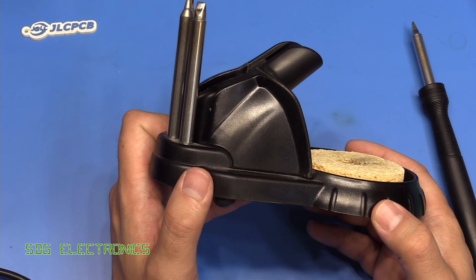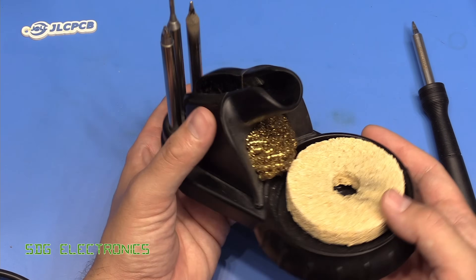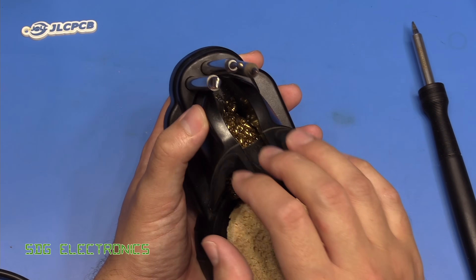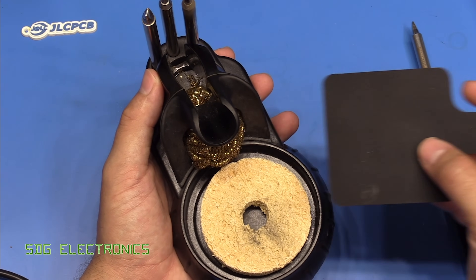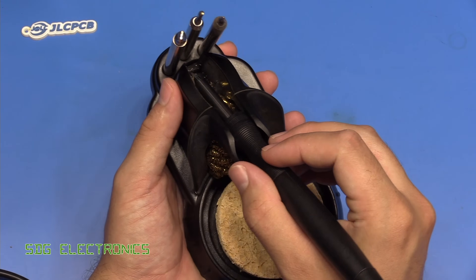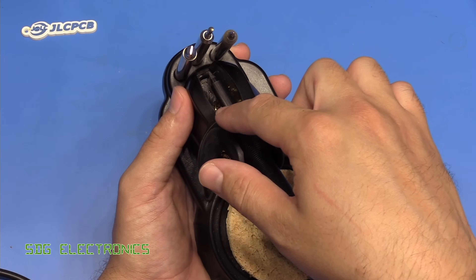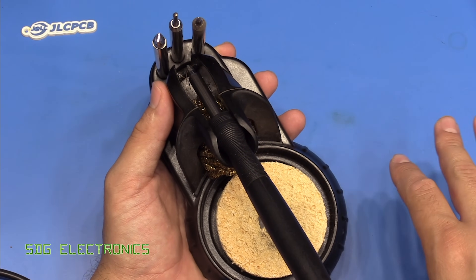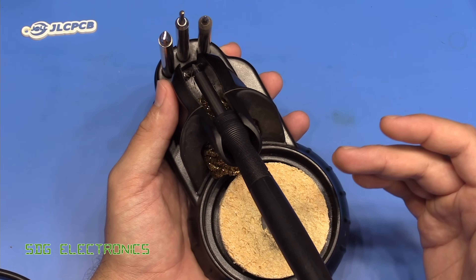The stand is quite attractive — I do like it. It's pretty heavyweight despite being made from plastic, with weights in the bottom. There's a sponge area at the front, a brass tip cleaning pad, and space for three tips to be stored at the back. It came with a pad to change tips. The handpiece fits in really nicely, and there are magnets built into the stand that couple directly to the inductive heater and set the temperature back by changing the Curie point of the metal, automatically bringing the temperature down.